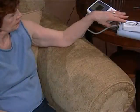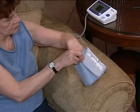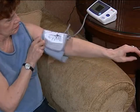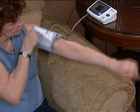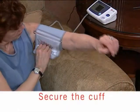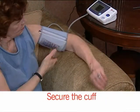If you are unable to locate your pulse, you can still measure your blood pressure. Place the arm cuff of the blood pressure monitor slightly above the bend in your elbow. Next, slide the blood pressure cuff onto your arm. You may need to roll up your sleeve. The lower edge of the cuff should be about 1 inch above the bend of your elbow. Use the Velcro wrap to make the cuff snug, but not too tight.